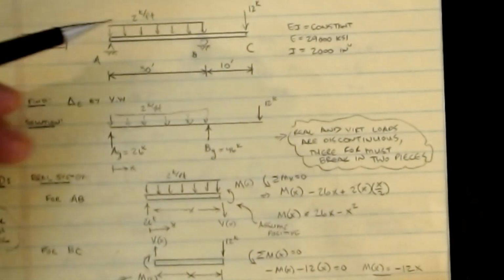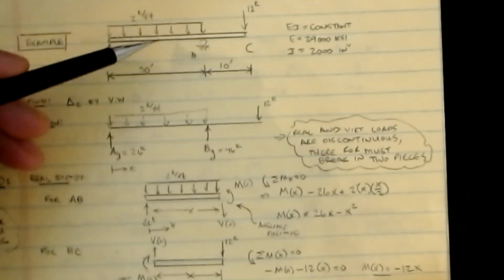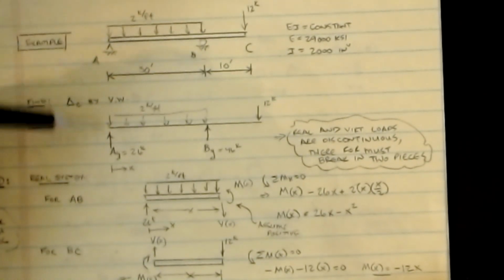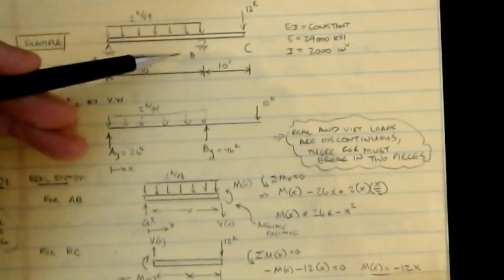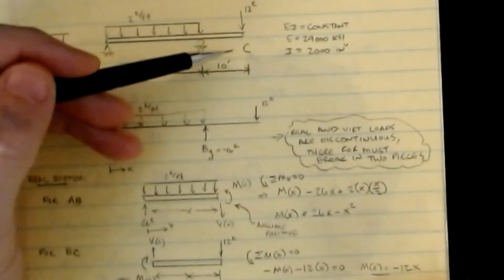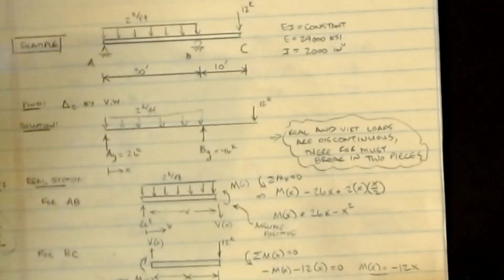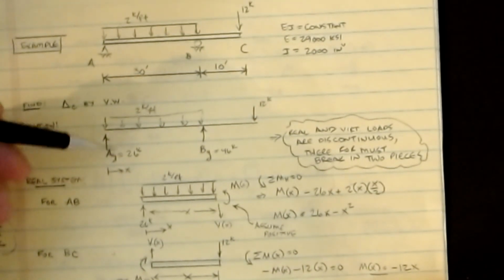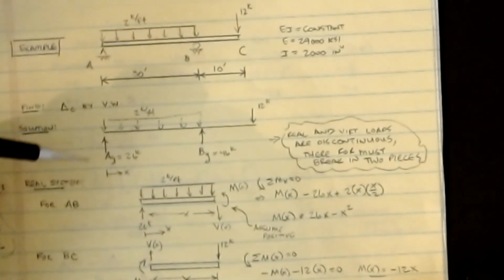What we have now is two different curves that define this moment diagram. If you remember our critical section or critical location discussion back in those statics videos, there will be an equation between A and B that defines the moment, and a different equation between B and C. So first we're going to solve for the reactions, and I'm going to assume that we can do that. I've written those here. AY is 26 kips up, and BY is 46 kips up.